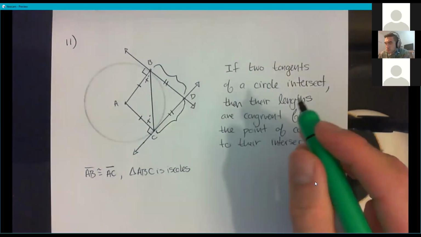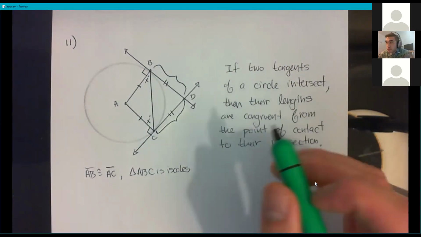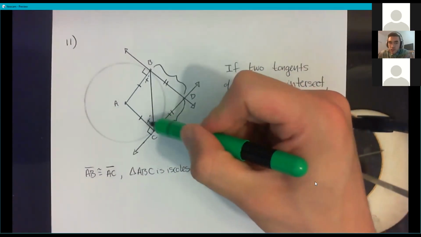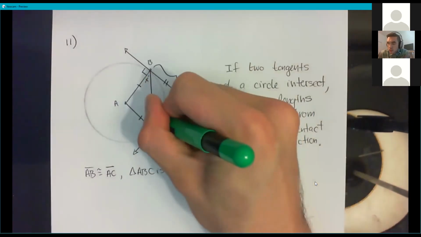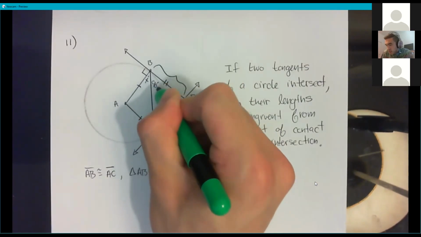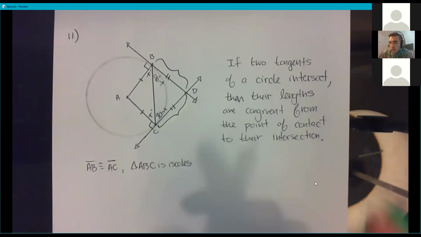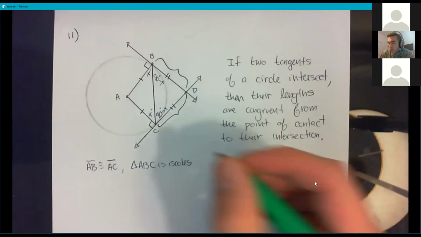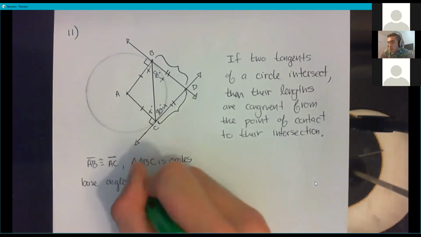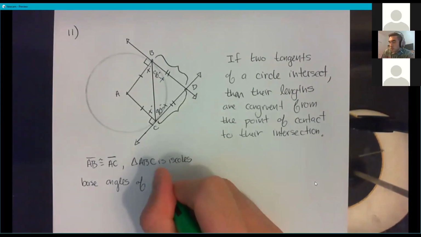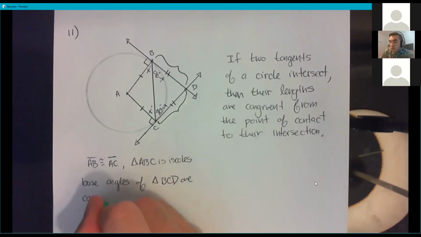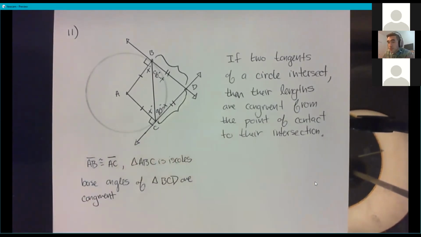45? That would be true if X was 45. You don't know what X is, so it's 90 minus X. If this is X and this is 90 in total, then this outside angle is 90 minus X. This outside angle here is also 90 minus X. So based on the fact that both of these base angles are congruent, the base angles of triangle BCD are congruent, that means that that outside triangle is also isosceles.